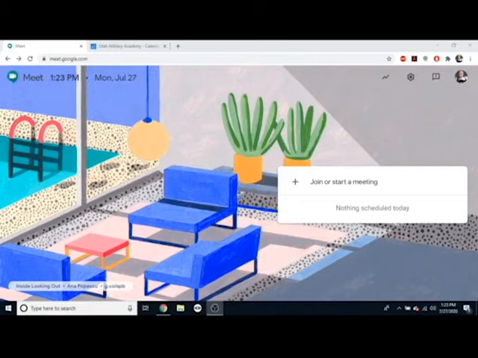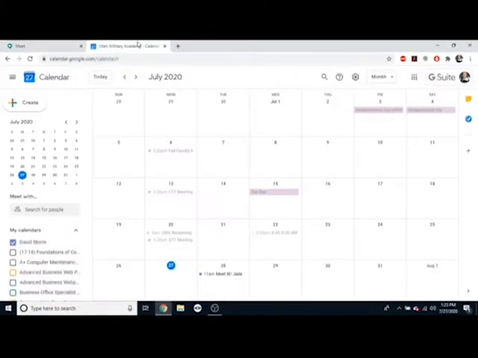Okay, so in order to create a new Google Meet session, I can go to meet.google.com and click Join or Start a Meeting. That's great if I want to just create a meeting very quickly. My preferred way of creating a meeting, however, is to go to Google Calendar. So I'm going to click on the Google Calendar tab here. Now, again, because of the reduced quality, it's probably going to be fuzzy and it's going to be hard to see what's going on here. But hopefully you get the gist of what I'm going for here.